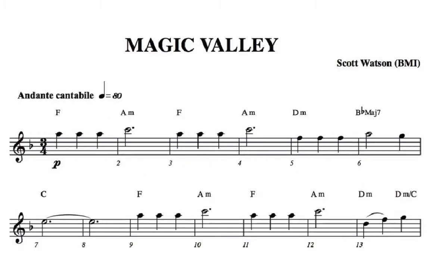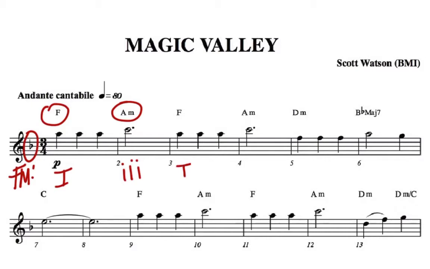Now I'd like to show you a piece of music that uses both the submediant and the mediant chords, and we're going to do a little chord analysis. All of the Roman numeral chords are missing, but the pop chord symbols are up here. And you can see that in the key of F major, our opening chord is going to be tonic. It is an F. And then this A minor chord is the mediant. A minor is the third scale degree, or A is the third scale degree.